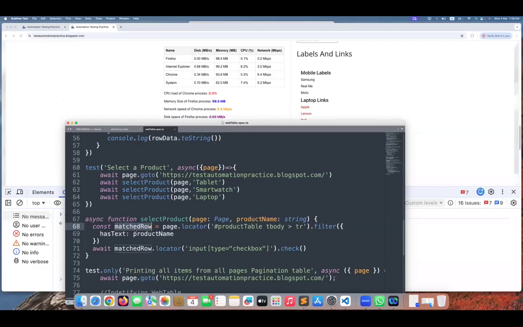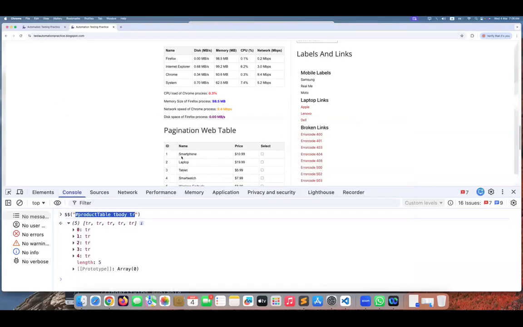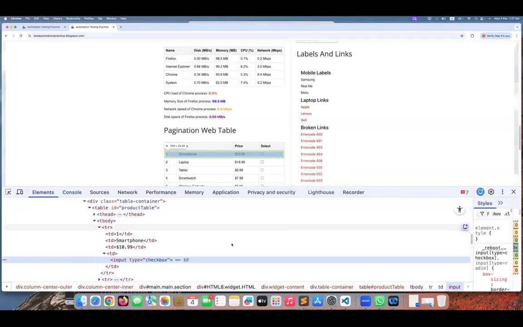Once you get this matched row, inside this matched row you are going to identify the checkbox. Inside this row, I need to select this checkbox. So matched row dot locator of this checkbox, which is input type is equal to checkbox.